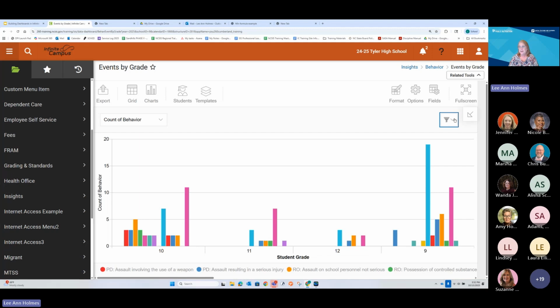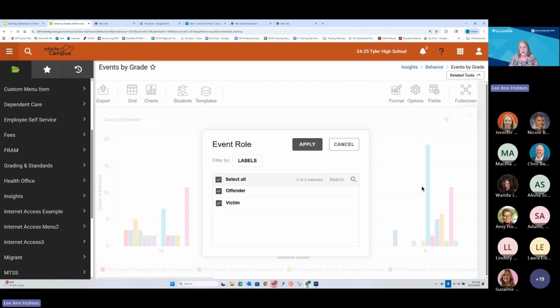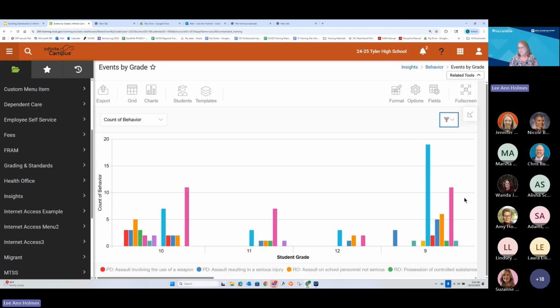I feel like I've said that 100 times today, but when I first started doing this, I kept forgetting to do that, and I wouldn't see all my data and couldn't figure out what was going on. The next thing is you have to filter well. In event row, I don't want victims. I only want offenders. And I'm going to click again and select my data.